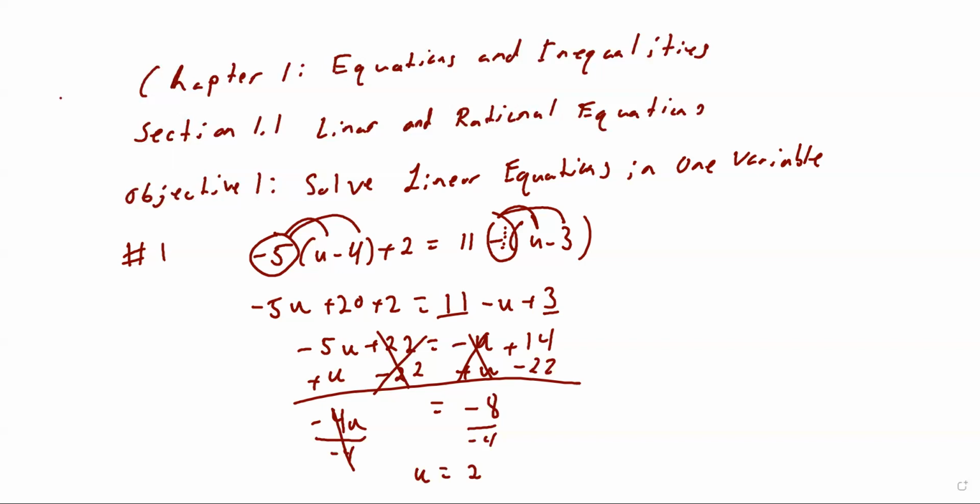On the test, I'm good with this right here as your answer. You can circle it, box it, leave it the same. You're okay. However, on your homework, and I kind of told you this a little bit on the review, they like their answer like this, where it represents that 2 is in a set of numbers, just in case you get multiple numbers. But for me, you can just say letter equals whatever, and I'm good. Yes, 2 negatives make a what? Positive.